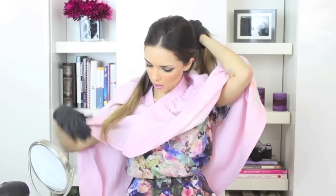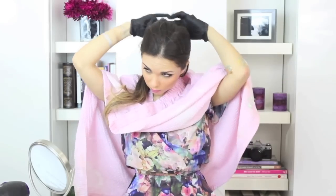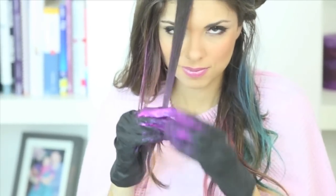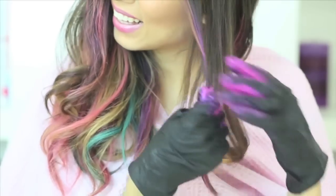Section off the part of your hair you wish to color. Garnier Color Styler is perfect for streaks and color accents — it is not recommended for coloring your entire head. Shake the bottle vigorously to ensure the color is mixed. Gently squeeze out a few drops, three to four, on the gloves. Next, apply a thin coat in a downward motion directly to the hair while smoothing, starting at the base. Apply in small sections until you have even coverage. Don't use too much product, otherwise your hair will start to feel rough. To ensure all product on the glove is used, grab hair with fingertips and twirl around hands.